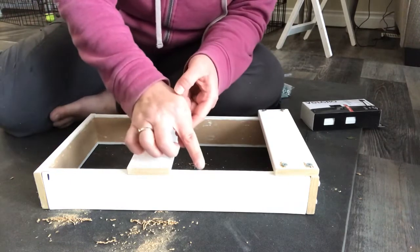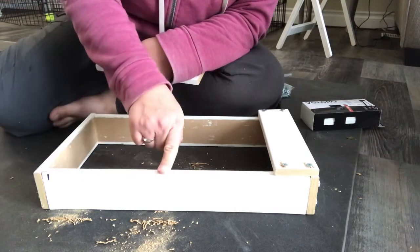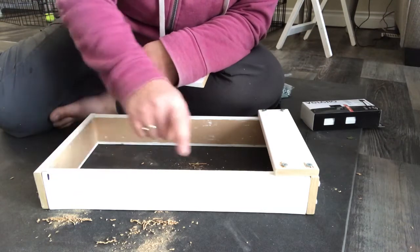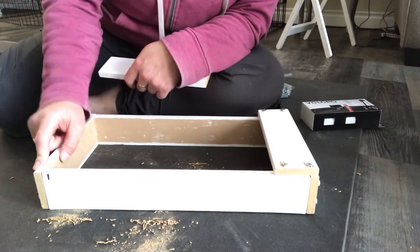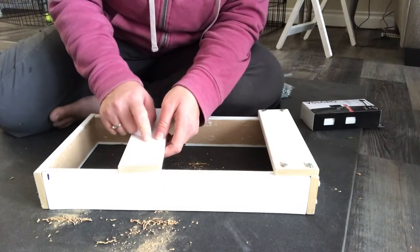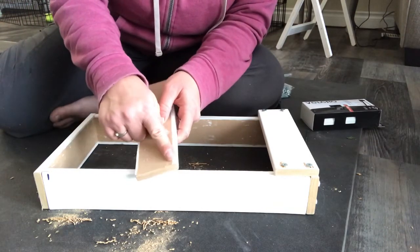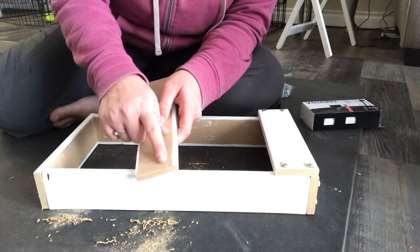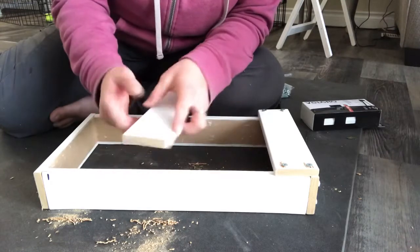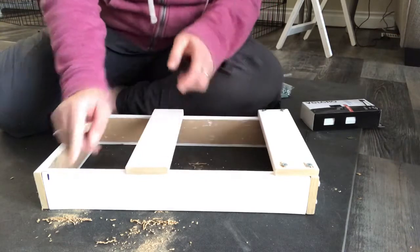I put the soft side on the bottom. That way, if you have a haired breed that has a lot of hair on their feet, and you have the hook side here, then that could catch on their hair as they're trying to find this bar to stand on. So I like to put the soft side here, and then I put the hooky side on this piece. You just want to make sure that you're putting the hook side where it's going to line up with this edge here.